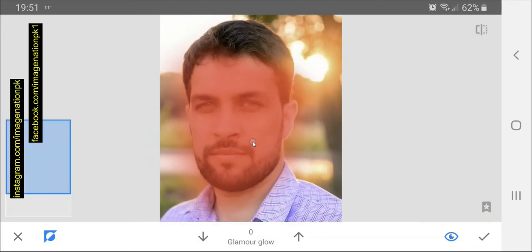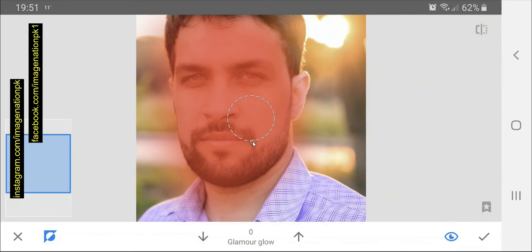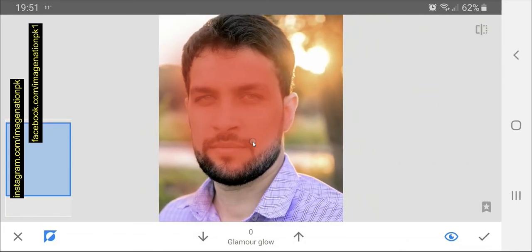want the glow. So only where you can see this red color, these are the areas that will be affected by the glow. So I'm painting out all these hair and eyes and lips.